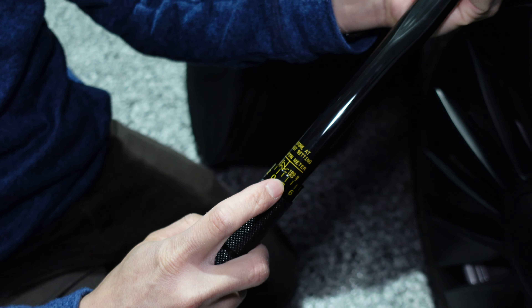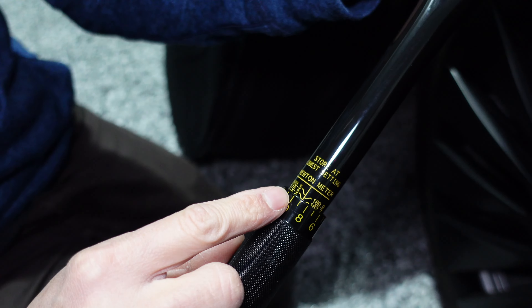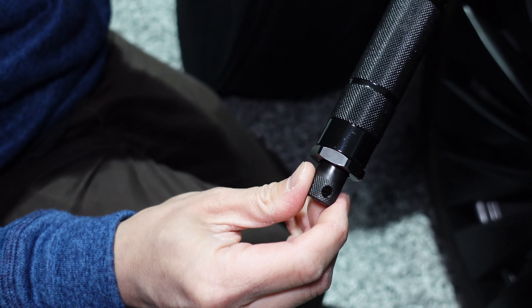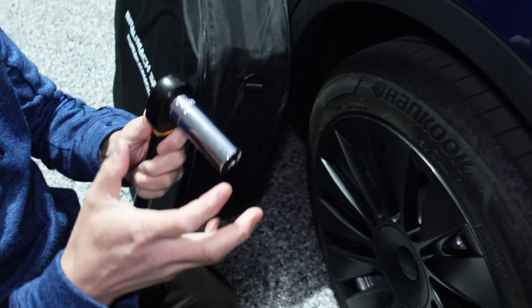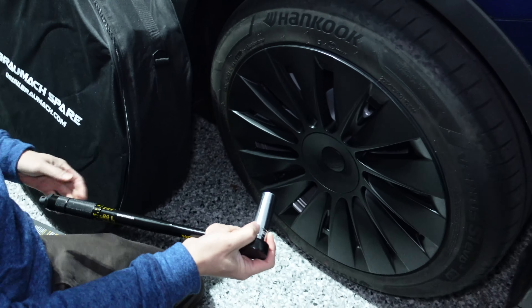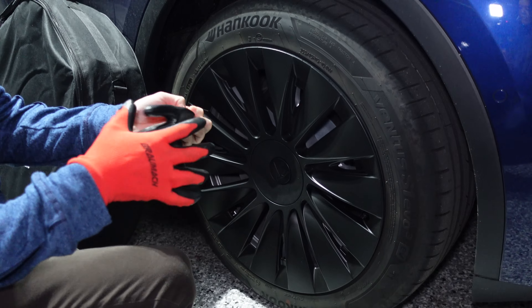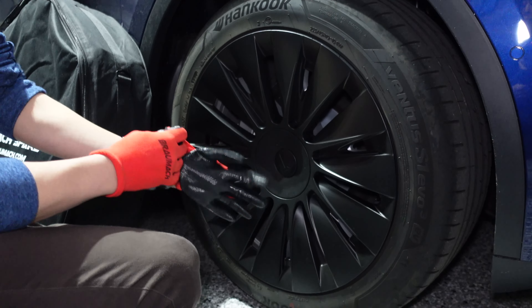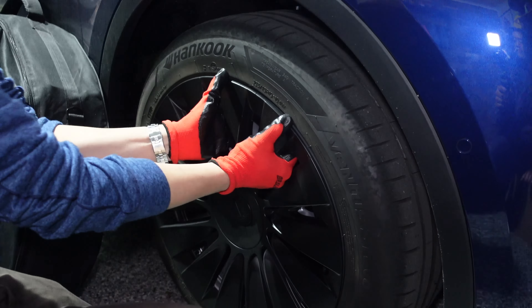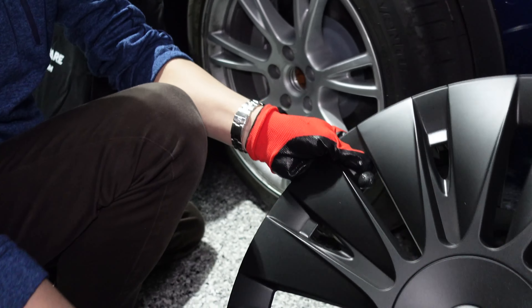To set the right tension: you've got imperial foot-pound measurements on one side and Nm on the other. To calibrate it, unscrew the bottom and rotate clockwise until it reaches what you want — we want 175 Nm. The closest marking is 176.3, so keep rotating until the mark reaches the vertical line. Each micro-measurement is 1.36 Nm, or one foot-pound. Going back just under one increment from 176.3 gives us roughly 175 Nm. Tighten the bottom again and it's calibrated.